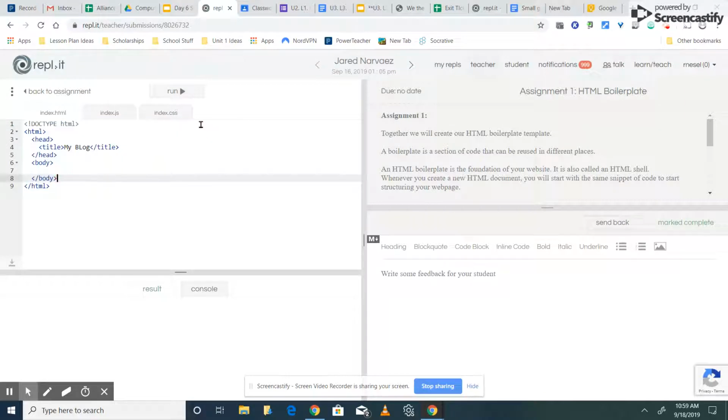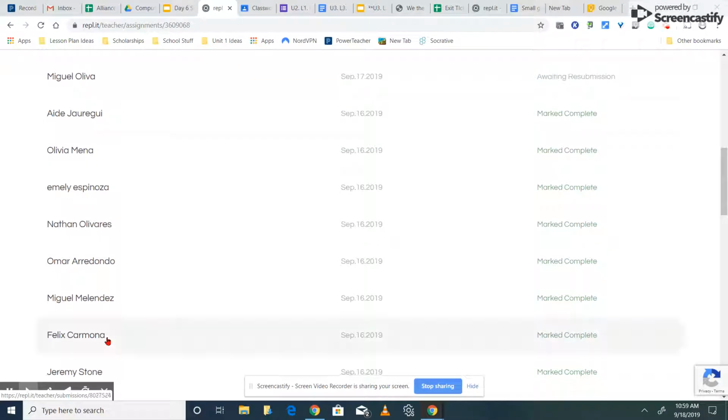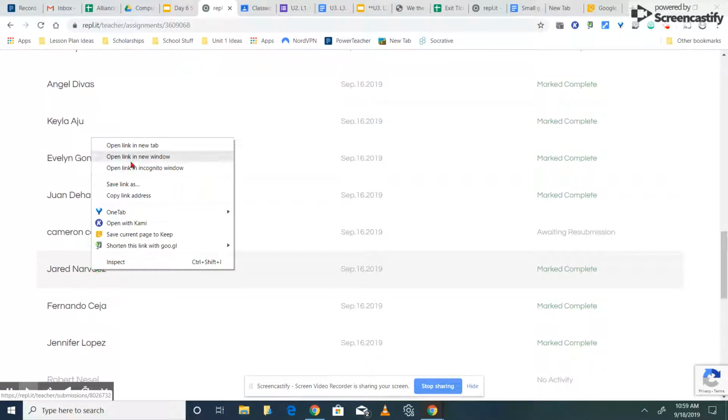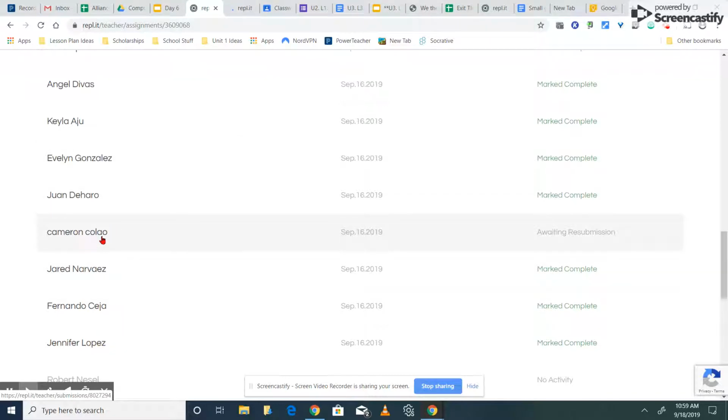What you're looking for, and I'll do a quick comparison. So we'll open up Jared's, and we'll open up Cameron's, and we'll do a quick comparison so you can actually see what I'm talking about.